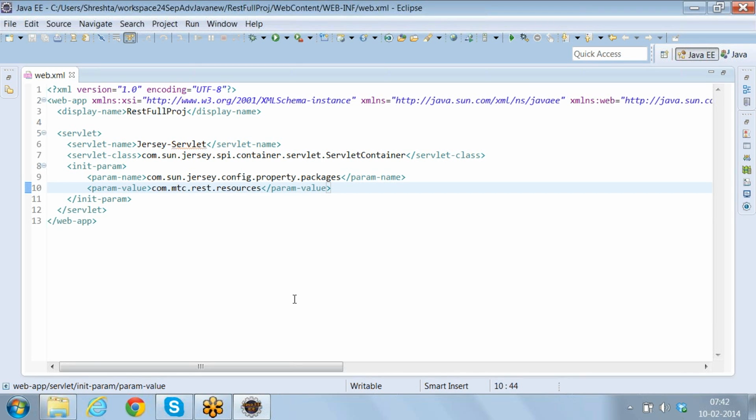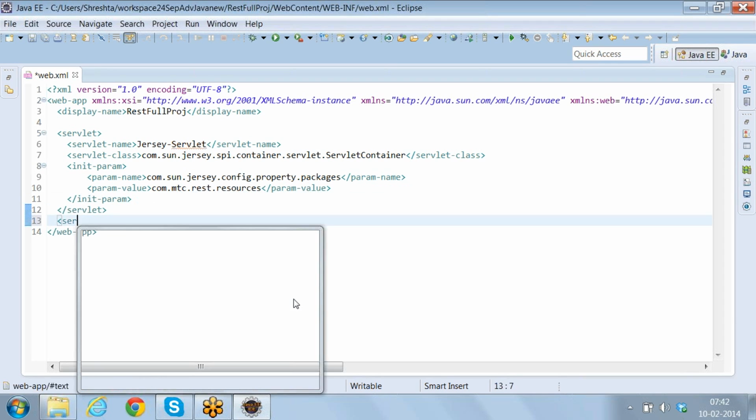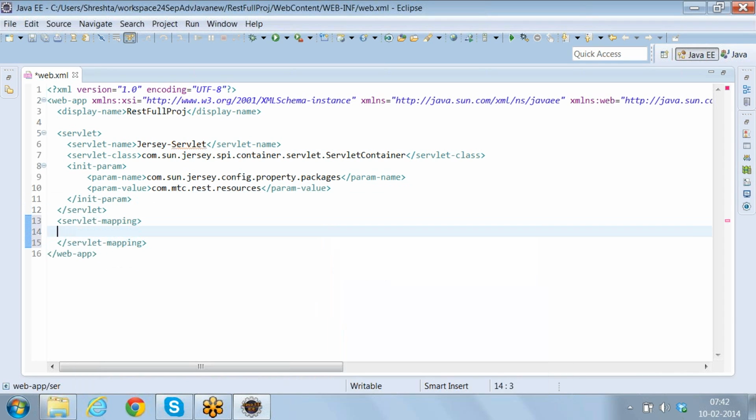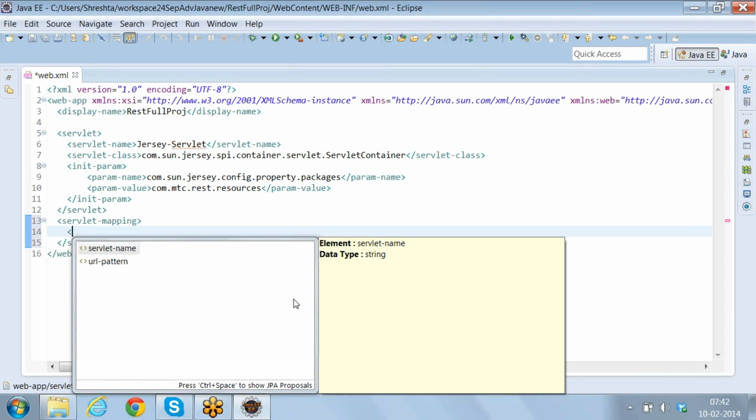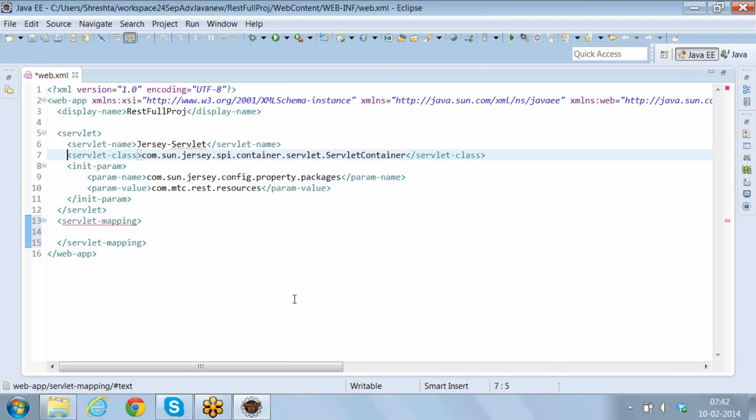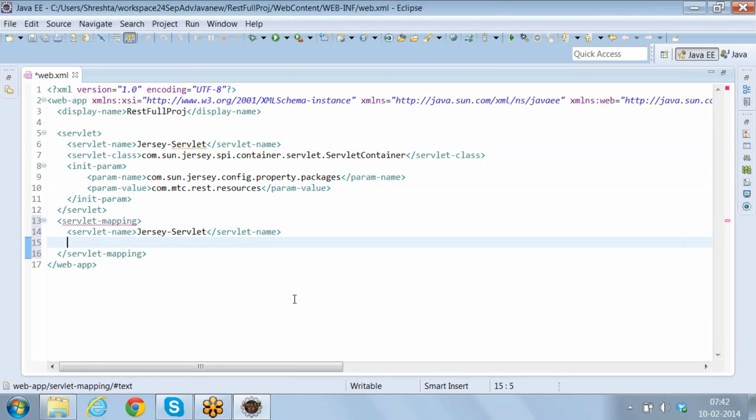Next we'll configure the URL for this servlet container, the servlet mapping. The URL mapping here is rest/star.